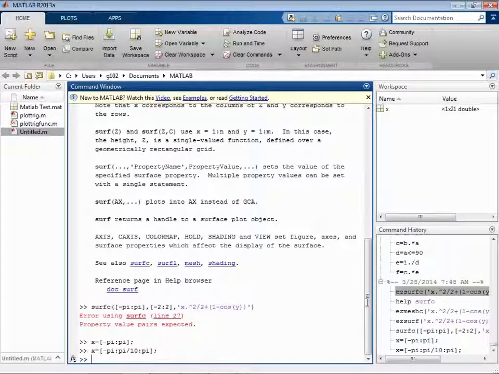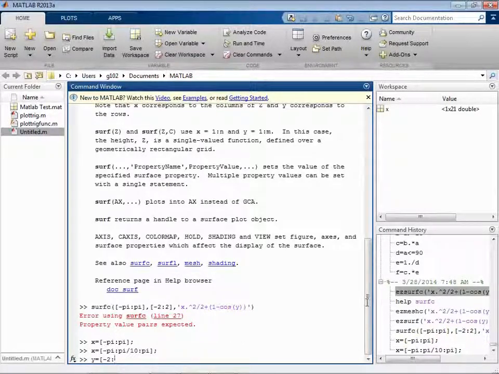I'm going to define X. I'm going to define Y equals negative 2 colon 1/5. I'm giving it about 20, so a mesh of 20 instead of a mesh of 100.